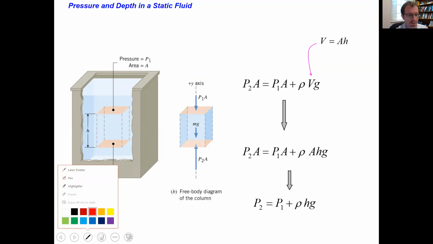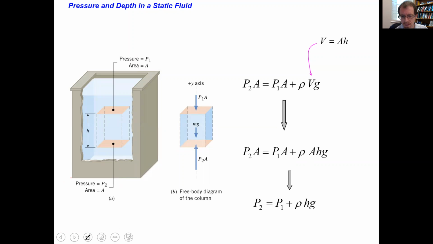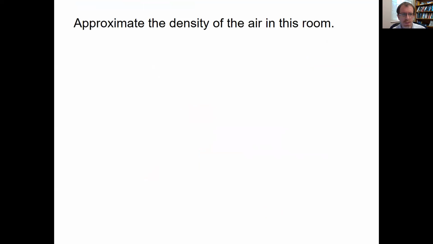And I would just like to make a little edit here and say that let's not call this 2 and 1, but let's call this pressure down at the bottom and pressure at the top. If you notice where 1 and 2 are labeled in the figure, that's at the bottom of the volume of liquid that we're concerned about, and that's at the top. That way, if we've got those explicit labels, it helps us to not lose track of which one's which.